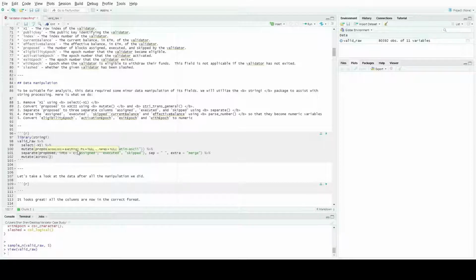So we have a few of them that we want to parse. We have the 3 new columns: assigned, executed, skipped, and then we also have the current balance and effective balance column.